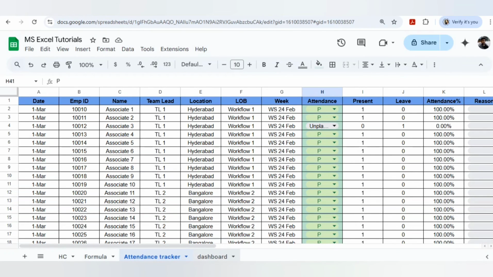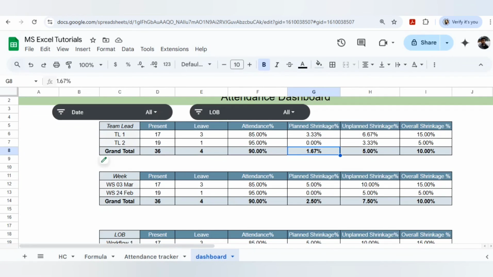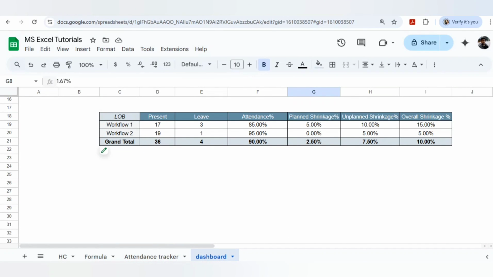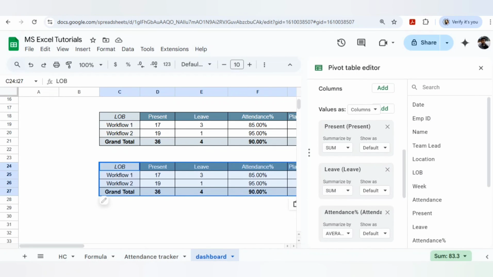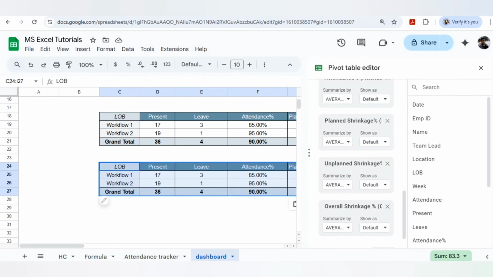Now in the dashboard you can also add graphs if you need a graphical representation of your data. For example, let me copy this, let me paste this here, and I only need present and absent details. I just don't need anything else. Workflow-wise I just need present and absent details. Let me delete everything.